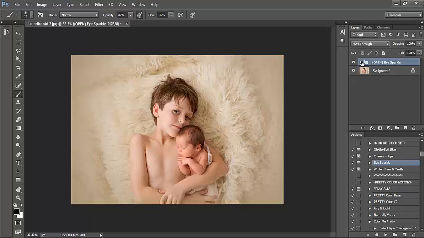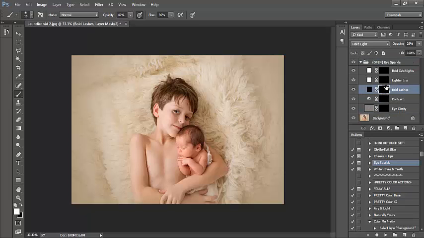and press continue. Okay, now if you have Photoshop version CS2 through CS6, simply click next to the folder on your little triangle or arrow to open and close it. If you have Photoshop Elements, you'll scroll down to the bottom of your collection. You'll see an action called Open Folder PSC. You'll want to play that action to open your folder in any version of Elements that you're using, 11 through 14. Okay, so now that I've got my folder open, I have many different options to choose from when enhancing the eyes in my image.